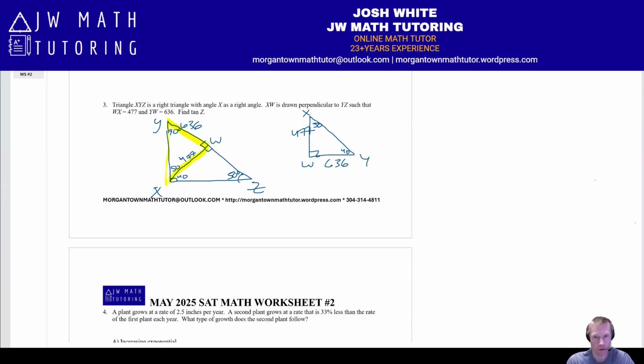All right, now let's look at the one at the bottom. So again, W is where the right angle is, so that's going to be down here. The angles have to match. So I'm going to match it. The 40 is going to match down here, and the 50 is going to match here. Okay, the 50 is where the Z is, so Z is going to go up here, and the 40 is where X is, so X is going to go down here. Now, let's see, what else do we know? We also know XW right here is 477.